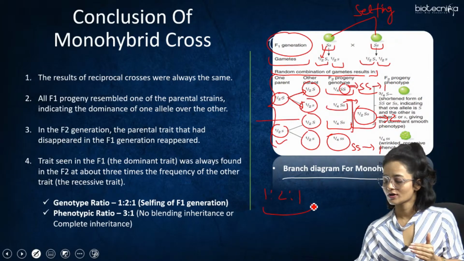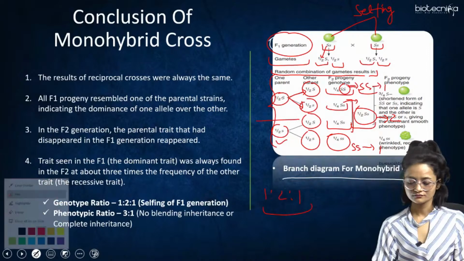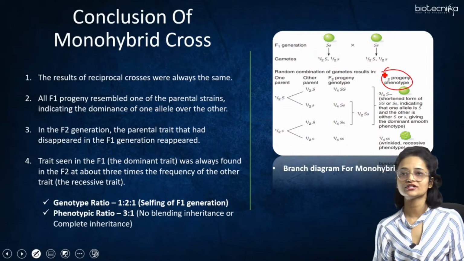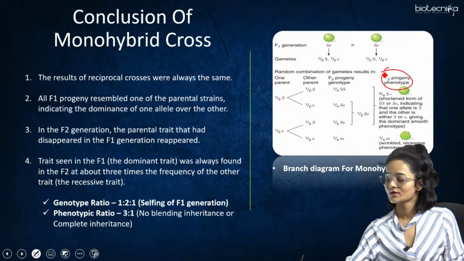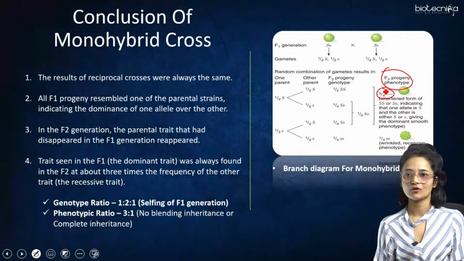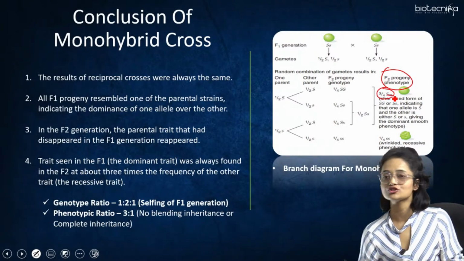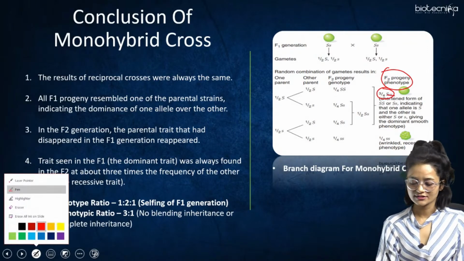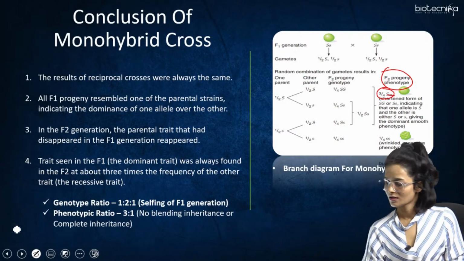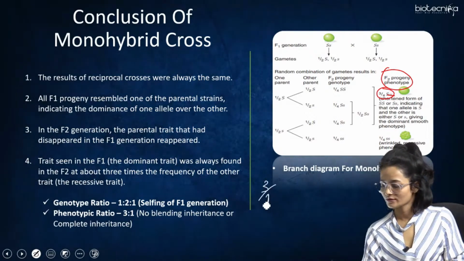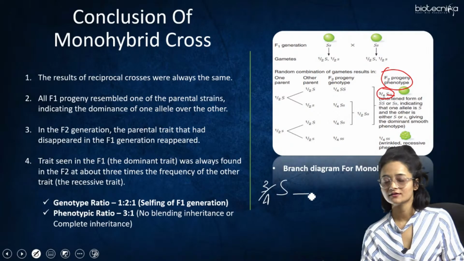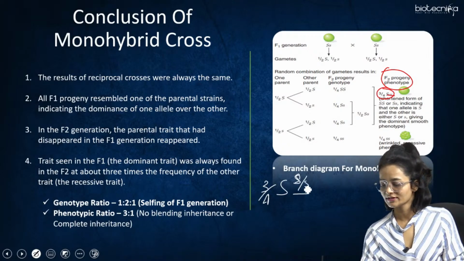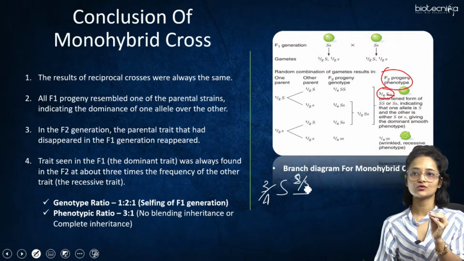Now coming to the phenotypic ratio. How can you calculate the phenotypic ratio here? For the F2 progeny, the phenotype is being given here. 3/4 capital S is being formed, right? And here a dash is being given, which could be capital S or small s, right? Like this is how it is being given. 3/4 capital S, either capital S or small s. In both the cases, the dominant character would be visible.